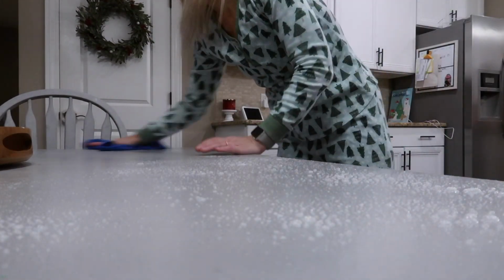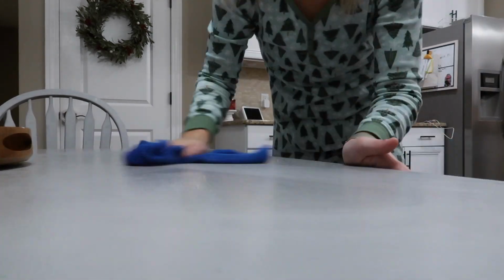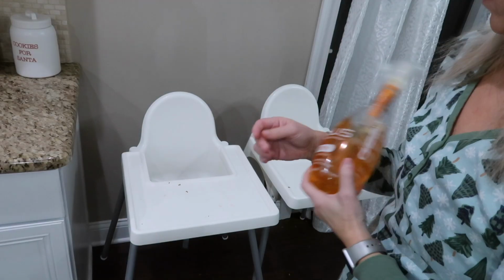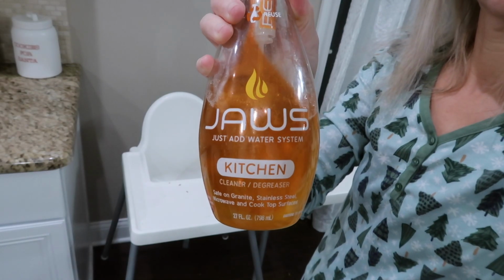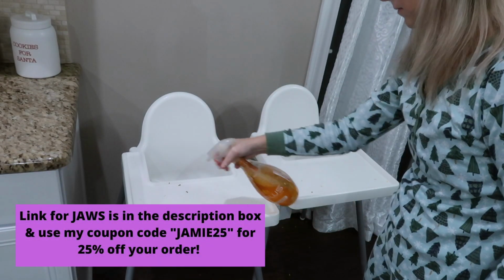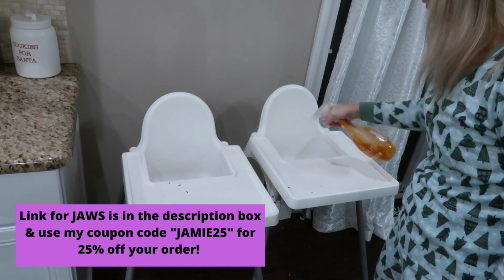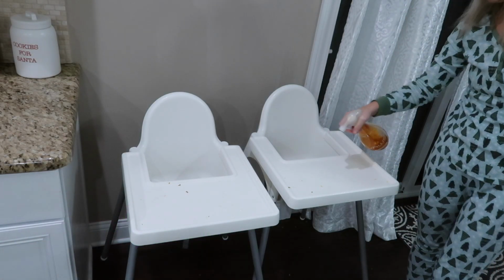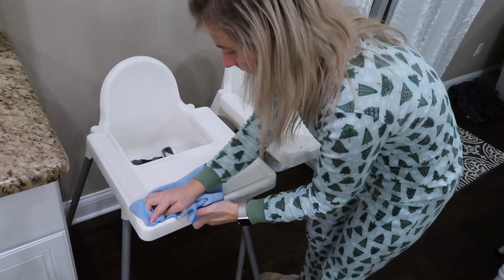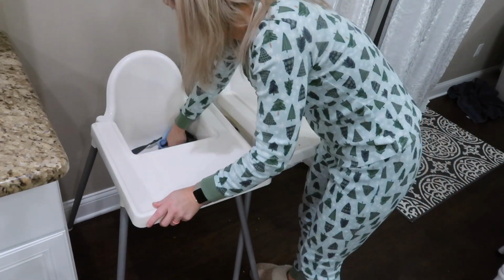But here's a disclaimer about this product. I can't speak to this, but when I was doing my research before I bought these, which I always do, a lot of research for any cleaning product or tool, a lot of people said, do not use this on stainless steel. They said it ruined their stainless steel. Like, they wiped it and then it left streaks and they cannot get the streaks off. And I saw multiple comments like that. So I obviously was not going to test it, but do not use it on your stainless steel.